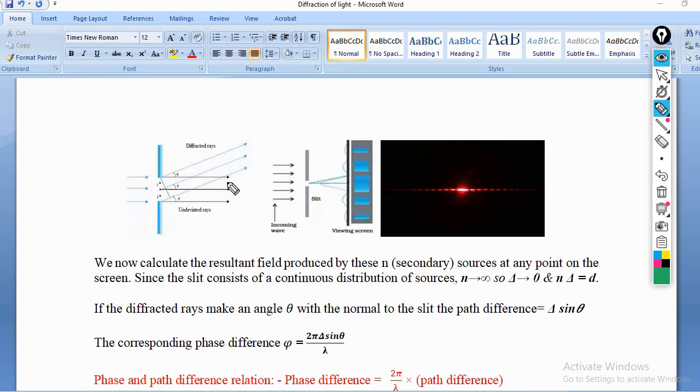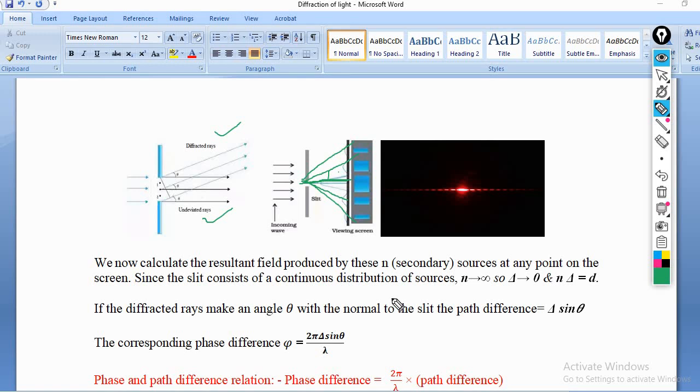Now the waves are coming. So there are two possibilities. Just see here, you can consider some of the rays which are moving in this direction, straight with the angle 0, and some of the rays which are in this. So you have an undeviated ray and the diffracted ray. So we can consider diffracted rays of different angles. So this may be θ1. Then you can consider another one with the angle θ2. So on this side you can also get θ1, θ2. So θ3, θ4 are also available.